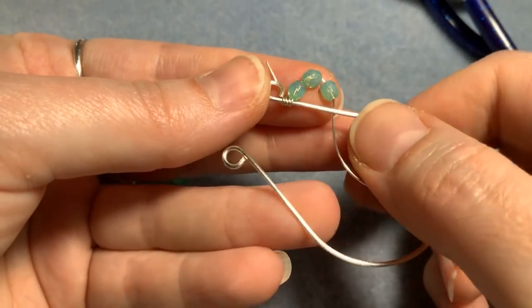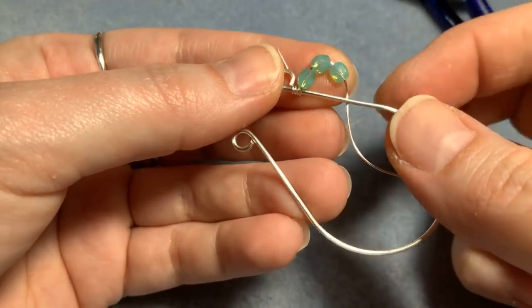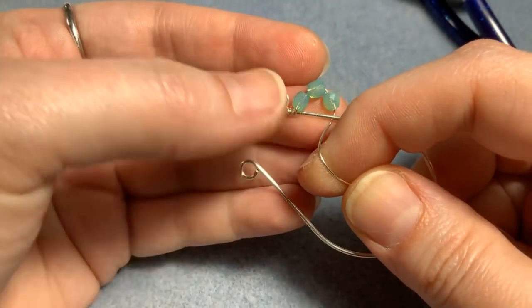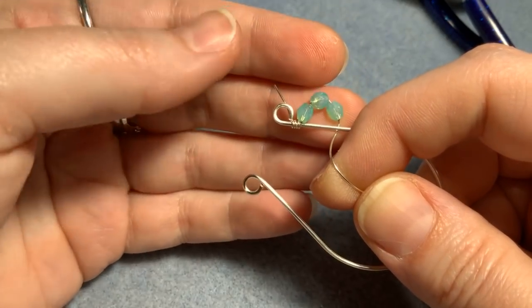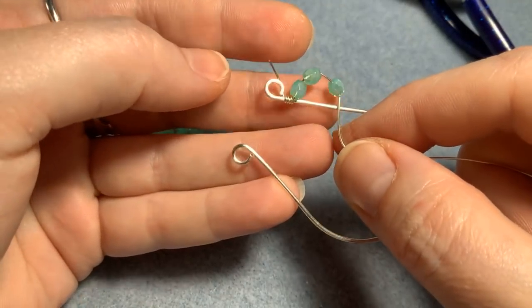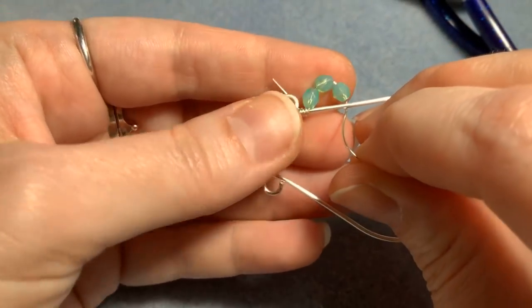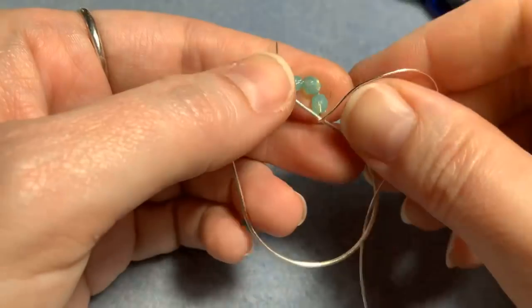Something else that I want you to keep in mind is the wire is coming from the back around the front, right? And now the natural path of the wire is to go behind the component. So we were going in front of the component, and now we're going behind. That's the natural path of the wire. Don't try to do both of them on the front. You see what I mean? Don't wrap 2 wraps on the front. One of those wraps needs to go behind. Does that make sense? You just don't want to mess up what the wire is already doing as far as the wrapping. Pretend like you don't have beads on it.